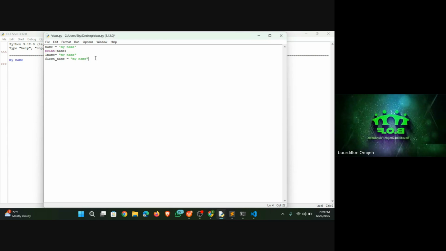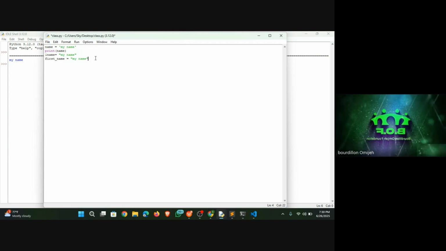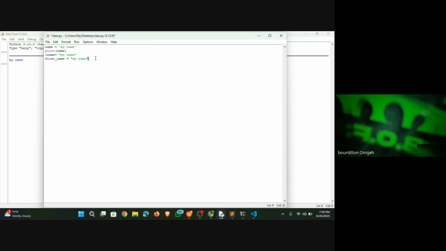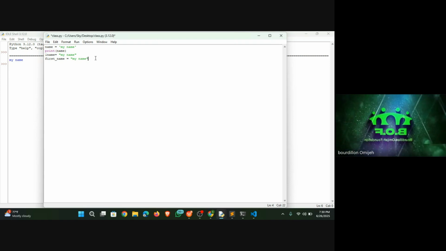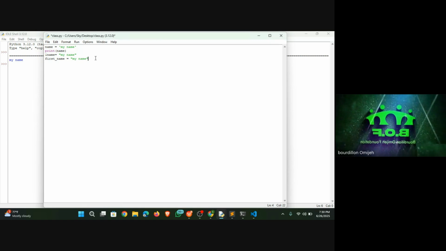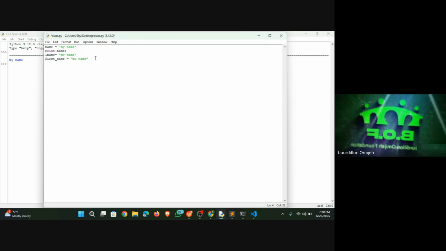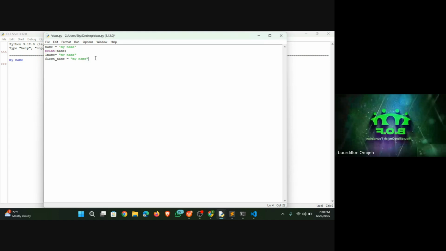In Python, it's best practice to use lowercase in variable names. So in naming variables, it's best practice to use lowercase. So that's it about variable naming in Python. It's a very simple thing. Just know that if you're naming variables, the name will not start with a number. You will not separate it with spacebar, and you should not use keywords existing in Python. And please don't use uppercase.